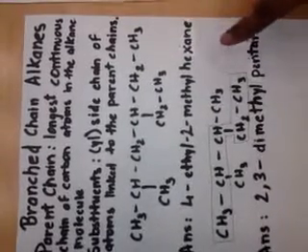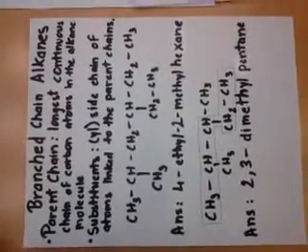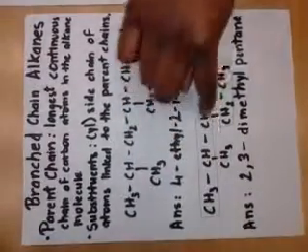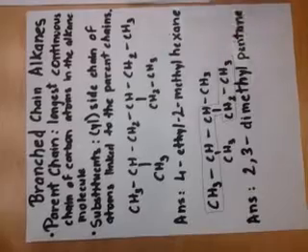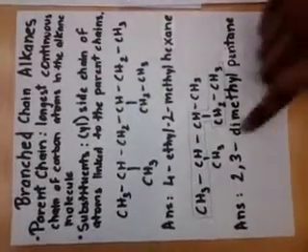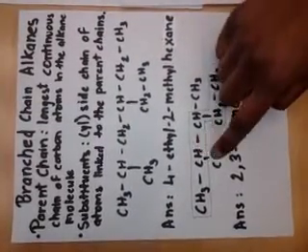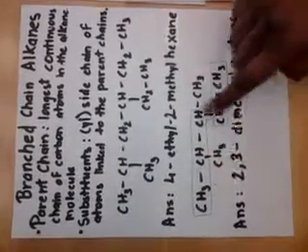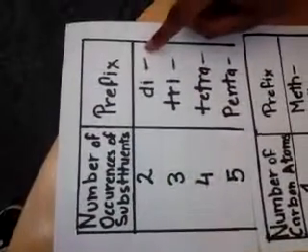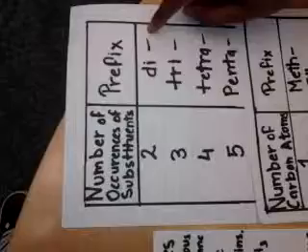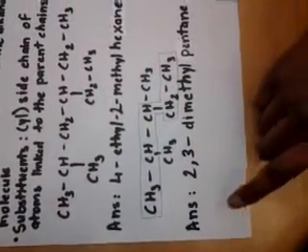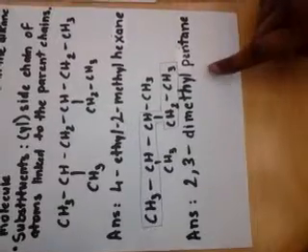So another example is this, and in this, the longest parent chain is 1, 2, 3, 4, 5. So the name is pentane, and they have substituents 1 and 2, and since it occurs twice on the numbers 2 and 3, you use the prefix di to the ending of the name methyl. So the answer would be 2,3-dimethylpentane.